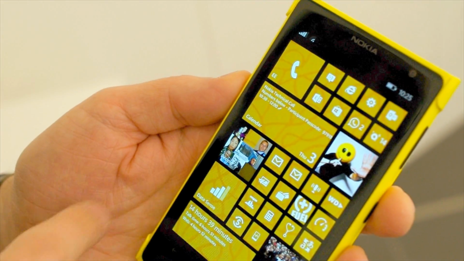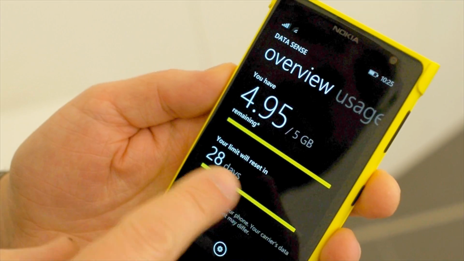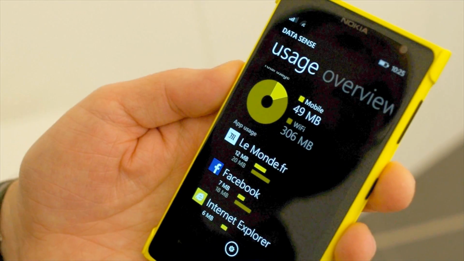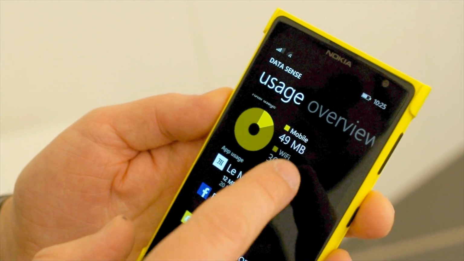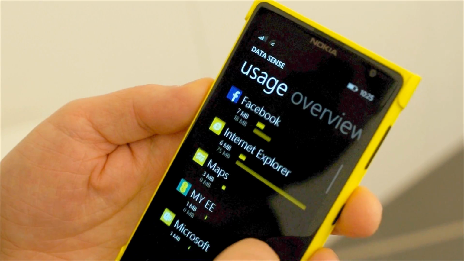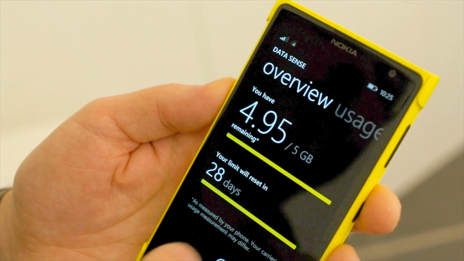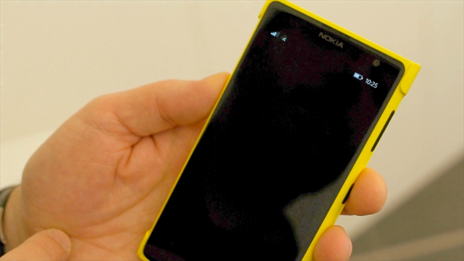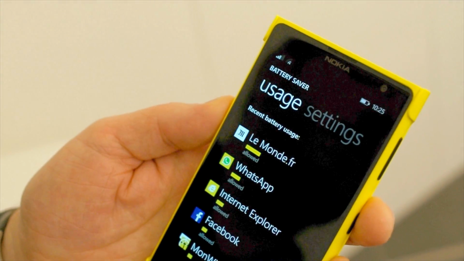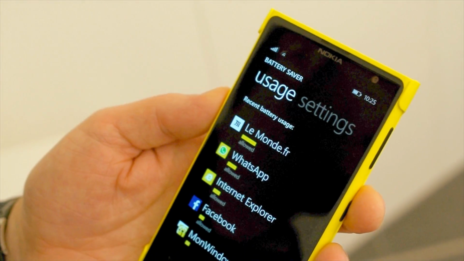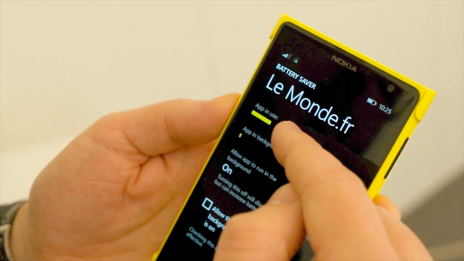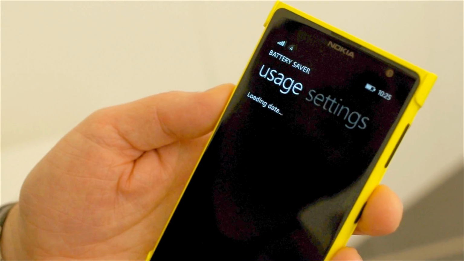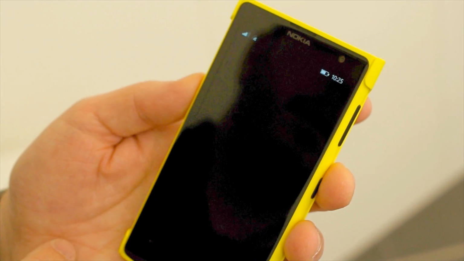We have the Sense apps. So the first one, which was already part of Windows Phone 8, has been refreshed, is DataSense. So you have insight on how you are consuming your plan. So you have your mobile data and all the apps that are using data. You can also have here the battery saver. Gives you the same kind of information on a per app basis on how the battery is consumed. If you go to an app, you will have the app in use when it's in foreground and the app in use in background as well. So it gives you insight on how the battery is used.